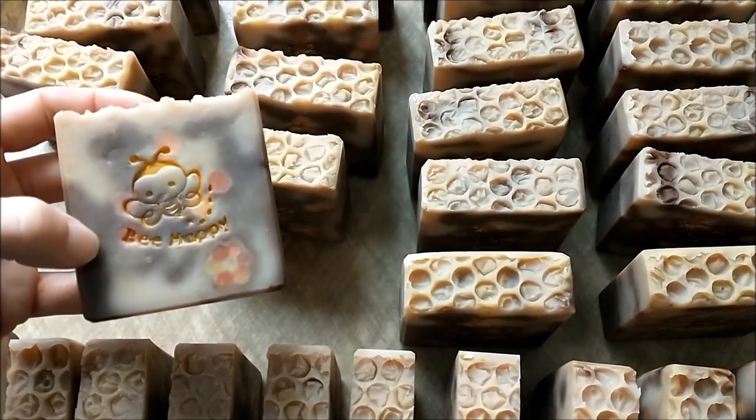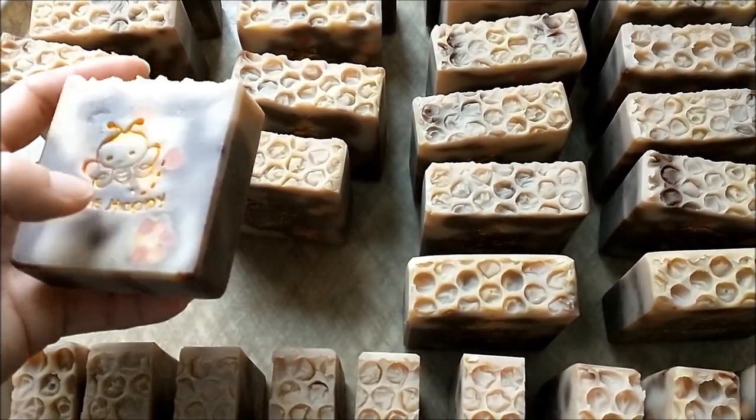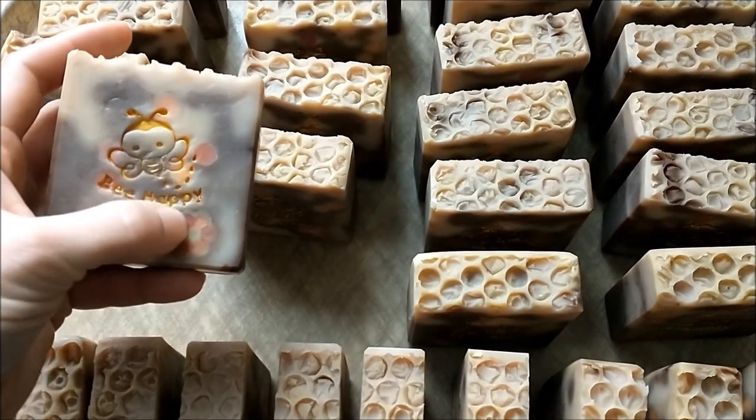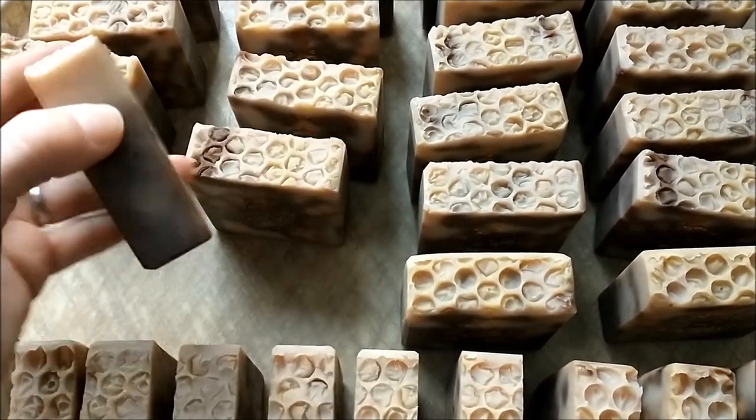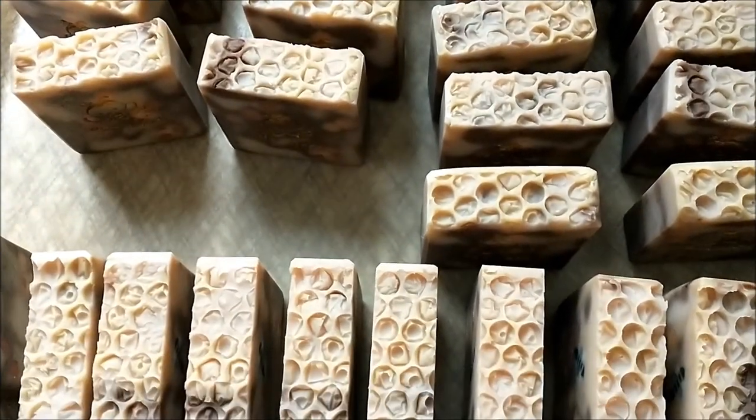I have 2 loaves, so 20 bars of this one, where I have little honeycombs that I stuck together, which kind of looks like a flower, and then some random larger ones spread out. And then I made 1 loaf.